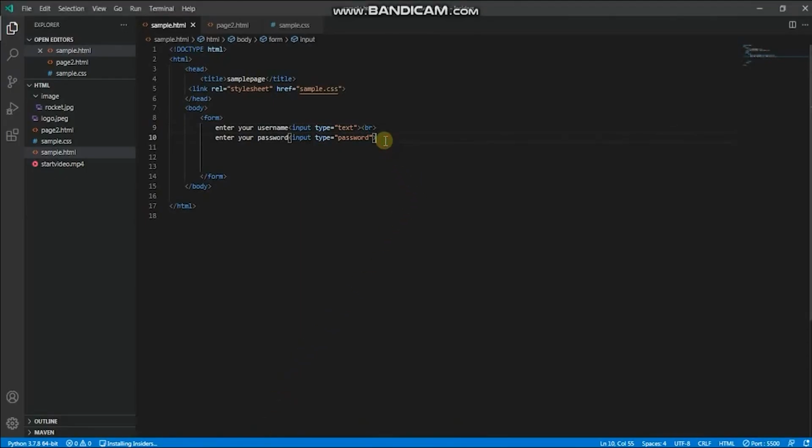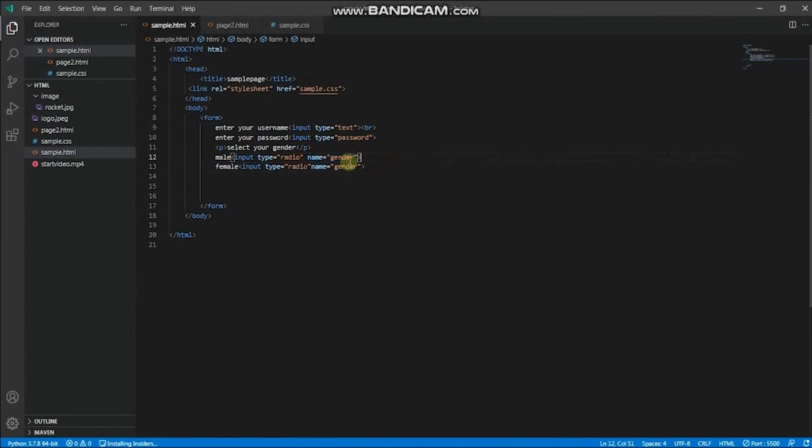Next, let's learn about the radio button and checkbox. The radio button and checkbox are selective buttons which are used to show various options, and the user can select the desired option he wishes to. Now this is how the radio button code looks like. So I insisted the user to select his gender type. So male and female are 2 fields. The type is radio, and here is the main part.